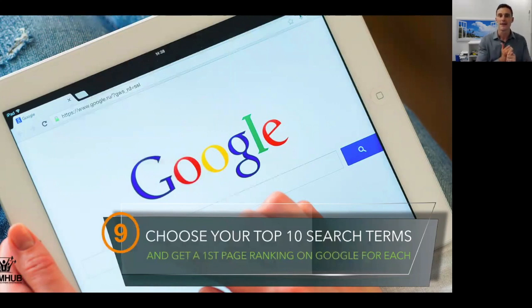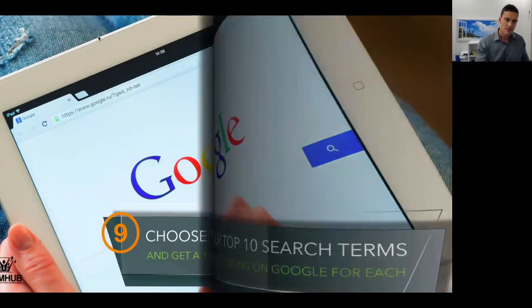My recommendation is to go to Google Analytics and work out what search terms people are using to find gyms in your local area. Of the list of 100 that comes out, choose about 10 of them and use those key search terms in your blogs and on your website so that you start to be found organically for those terms.